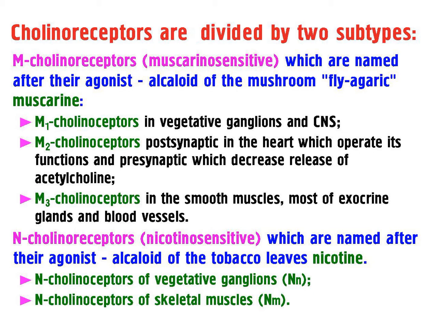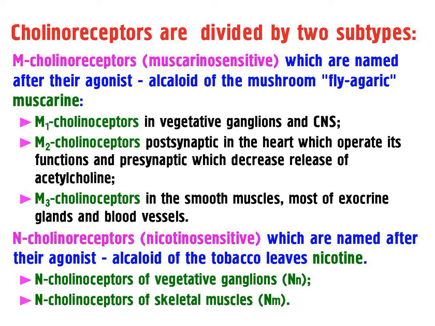There are 5 subclasses of muscarinic receptors. However, only M1, M2, and M3 receptors have been functionally characterized. M1 cholinergic receptors are mainly found in different parts of CNS, as well as in vegetative ganglions and in gastric parietal cells. M2 receptors are widely found on cardiac cells and smooth muscle cells.